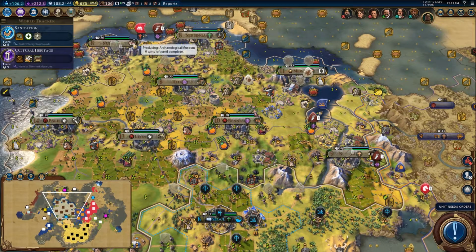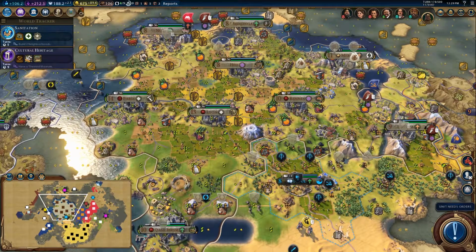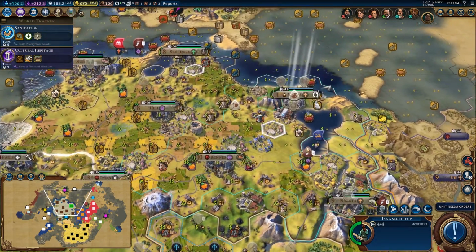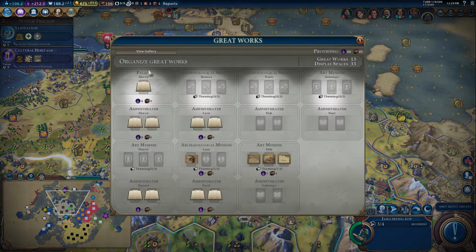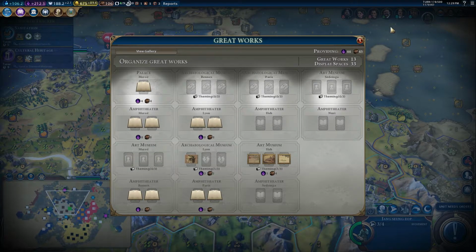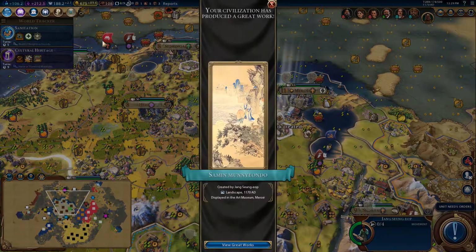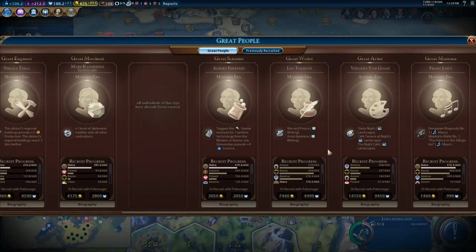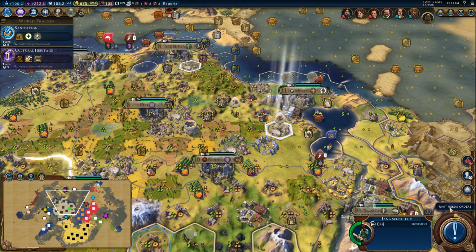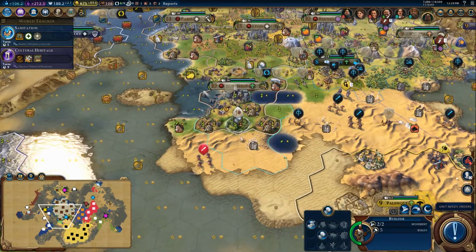I'm still making another archaeological museum. I have a great artist over here, right? Yes. And you are going to create great works in Moreau, right? Let me have a look at Moreau. I have room for one more great artist, which I think I should be able to get before the end of the game. Let me see here. He's creating 5.1. I'm getting 22 points of that. So I should potentially get this, maybe with a culture project or two.